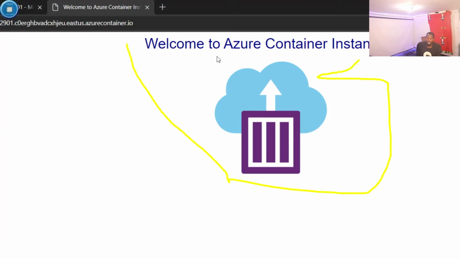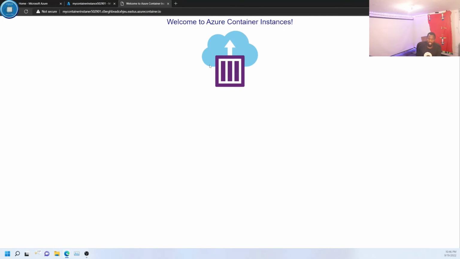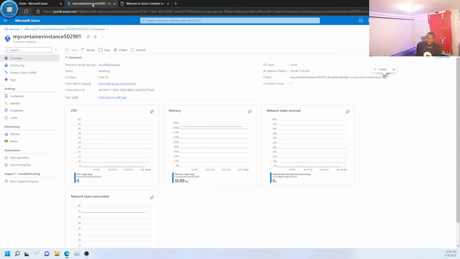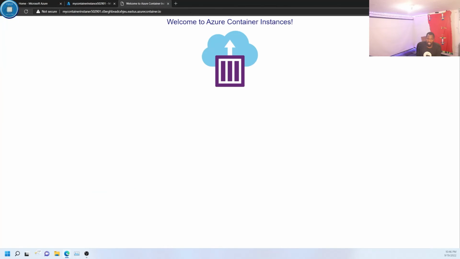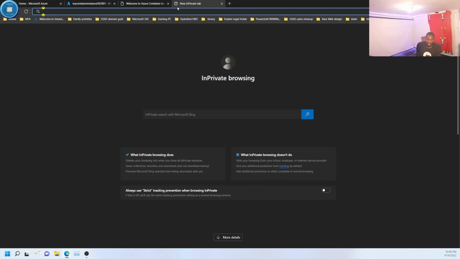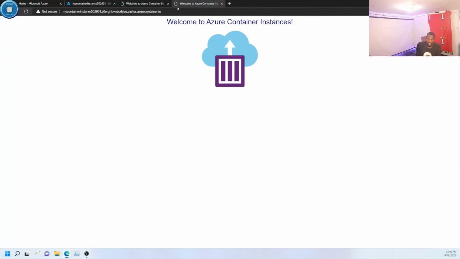So this is done, and this is pretty much what makes Azure Container Instance awesome. You can see it's transmitting something, and this is something that Microsoft does a very good job of.